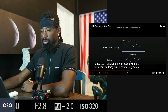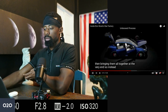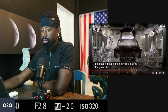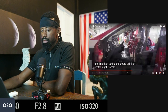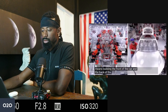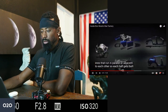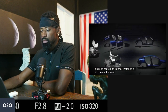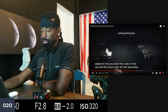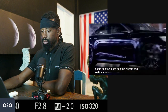Tesla's unboxed process is all about building separate segments of the car in parallel, then bringing them together at the very end. So instead of building the body from front to back on one line, then adding doors, sending it to the paint shop, removing the doors, installing the seats, and putting the doors back on — unboxed means building the front and back of the car on two separate parallel lines. Each half gets built, painted, and has seats and interior installed in one continuous process. On a third adjacent line you build the sides and doors, then at final assembly you bring the front and back together, attach the sides and doors, add the glass, add the wheels — and you've got a finished car.